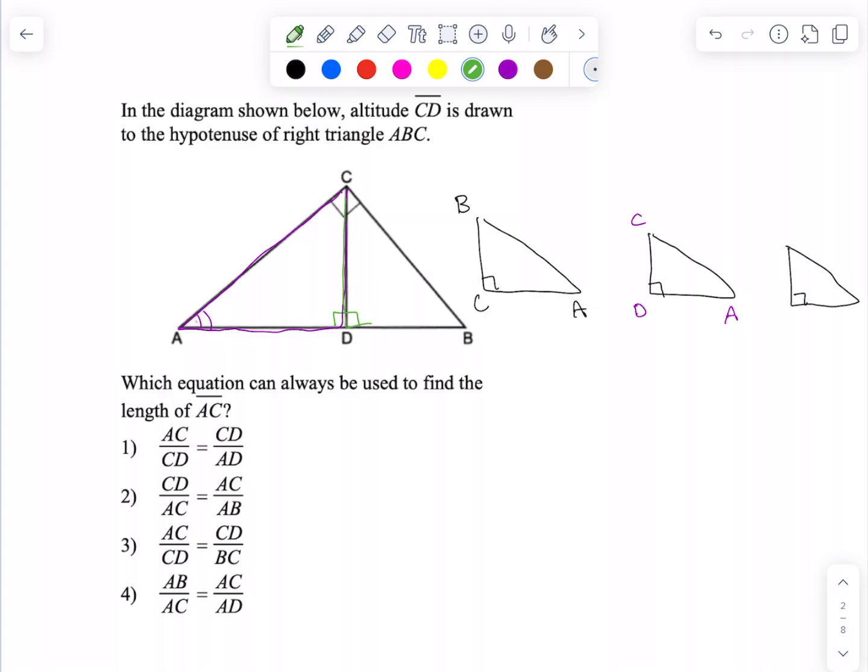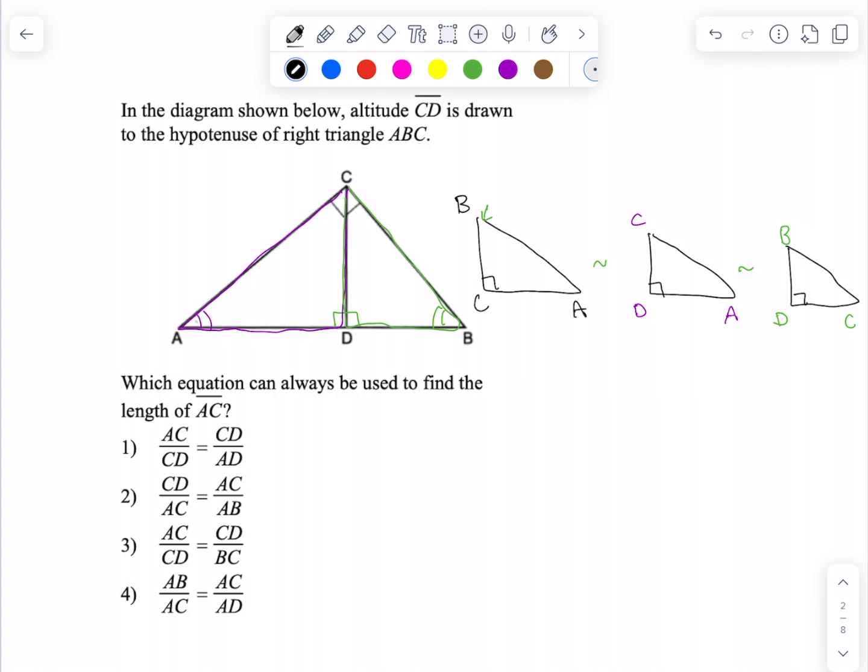And then we just have one more triangle to go. The right angle is at D. This triangle shares angle B with the big triangle. So angle B was at the top on this triangle, so we have to put it on the top here as well because it matches up. And that leaves C to be the last one by process of elimination there. So we have three similar triangles. And now we can see which of the equations correctly puts corresponding sides together, because now we can see what matches up really easily since everything is oriented the same way.